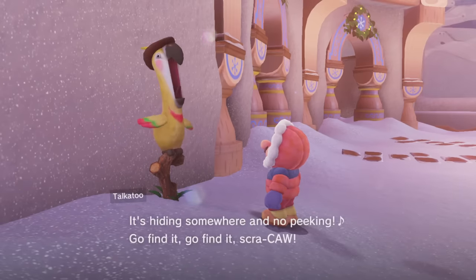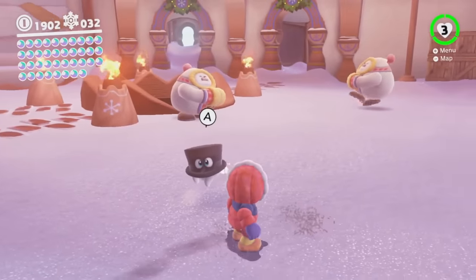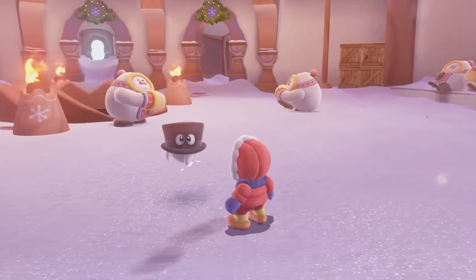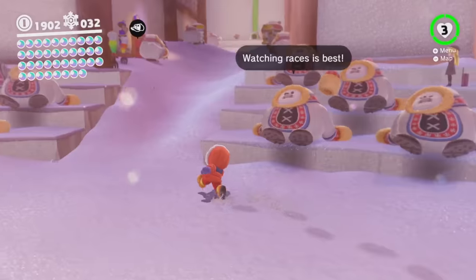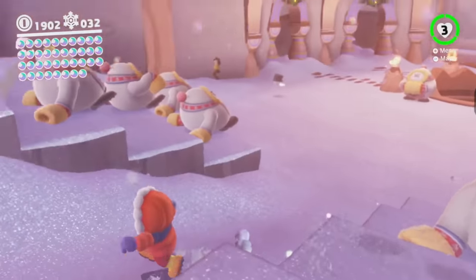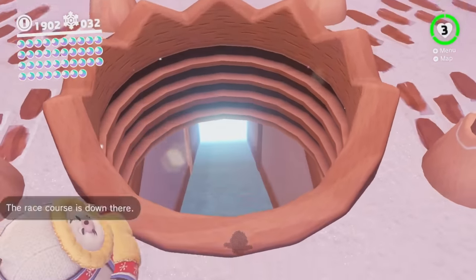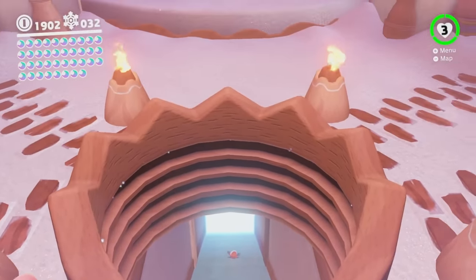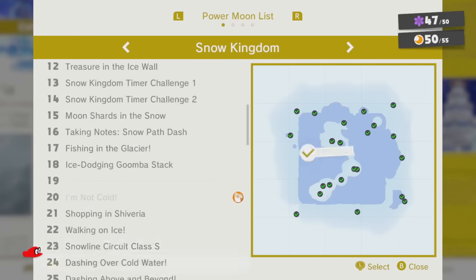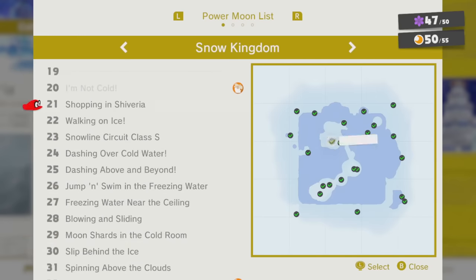So this guy said something about his friend being huddled up against someone for warmth. Maybe we could go find a cap guy like that that's huddled up to someone for warmth. Would it have been the guy down here that we saw a moment ago? Oh, there are only 5 power moons that we need. We need 5 power moons and 3 purple coins.